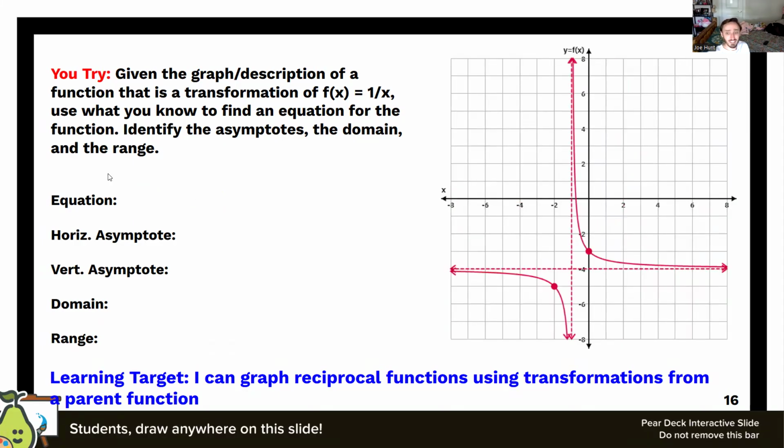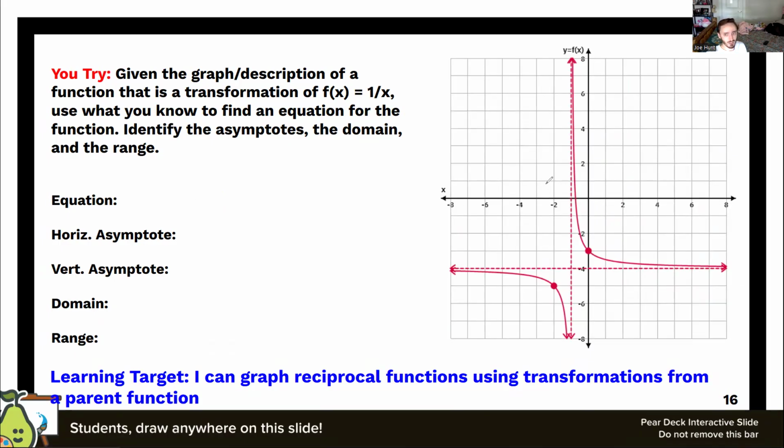Now, let's maybe try this guy. What you'll notice here for this reciprocal function is that there's maybe multiple shifts that have happened. I have a vertical asymptote that's no longer on the y-axis. It looks like it's more like x equals negative 1. And my horizontal asymptote is no longer on the x-axis. It's gone down 4 units to y equals negative 4. So as I'm writing some of these down, that's going to allow me to make a determination about how my domain and my range is different. My domain is everything except x equals negative 1, and my range is everything except negative 4.